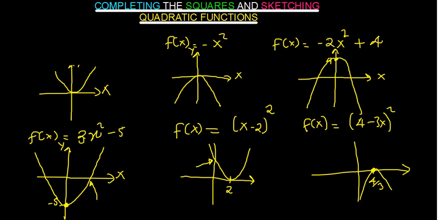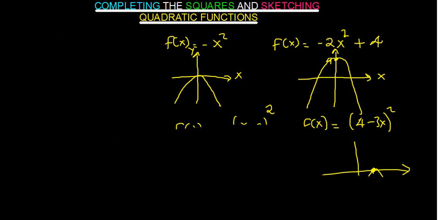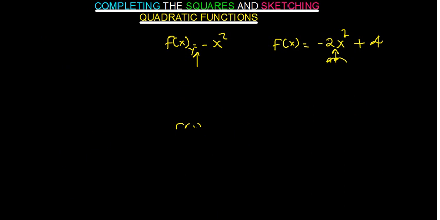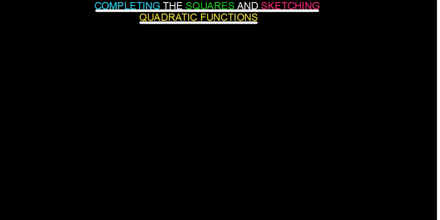Now what if you have got a combination? You have got a number that you've added to the x, and also you have got a constant. Let's say you have got a function f of x that is now in the form a open brackets x plus p closed squared plus d. How do you sketch such a function?